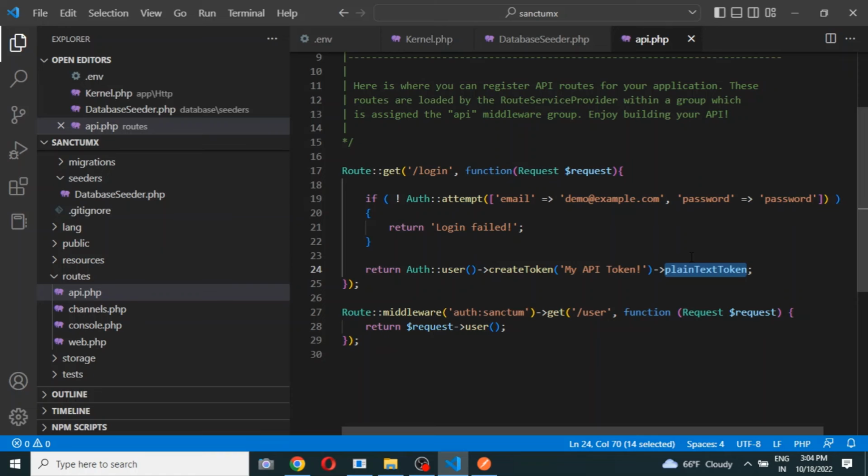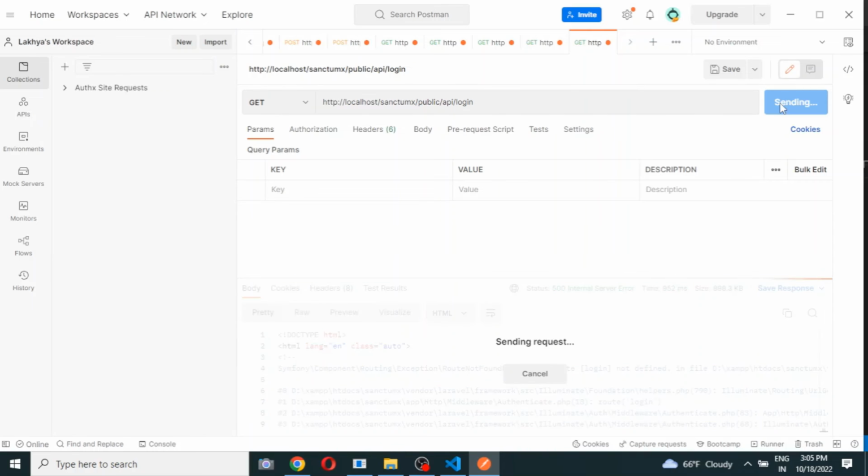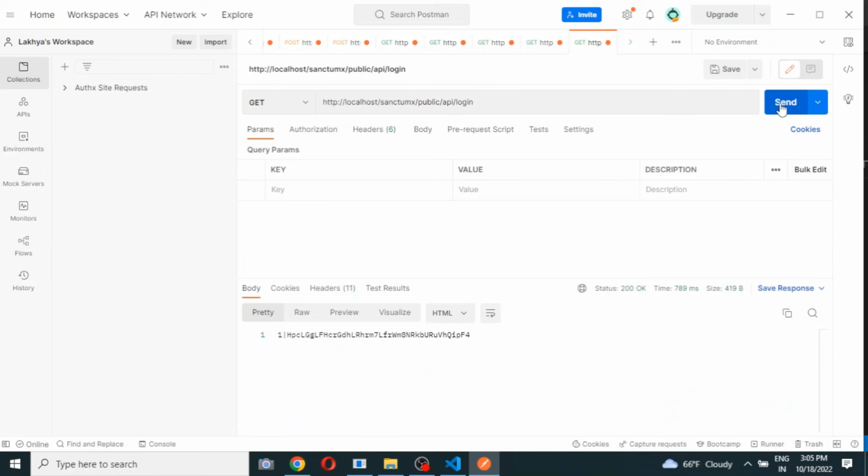Fine. So let us call this URL again. We will need to use login, API login, and let us make the request. Yes, as you can see, we have got a plain text token here.